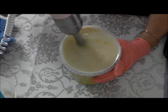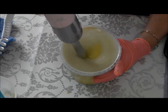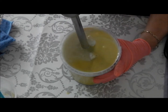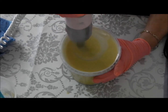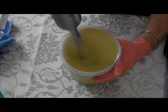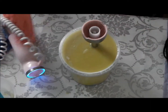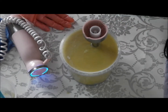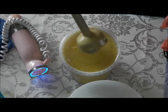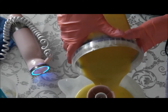Let's get this blitzed up and then I can separate it off. Oh my goodness, I really should have used a bigger bucket. Stir gently so I don't flip it over the top. Actually, you know what? I think I do need to change for a bigger bucket. Bear with me one sec. I want to get one. There we go. Take that out. And that in there. Pour this lot in. There we go. Now I've got some room to move.